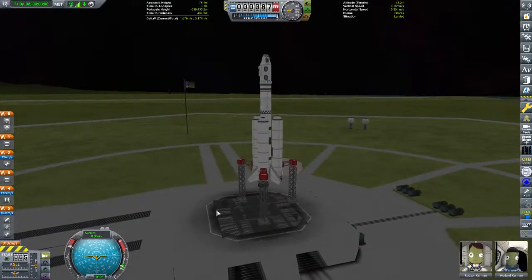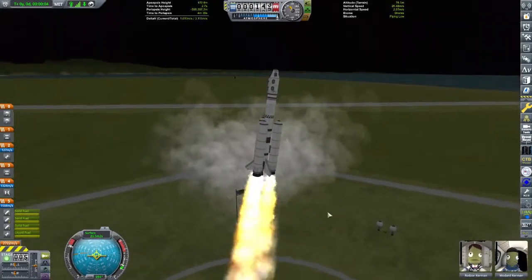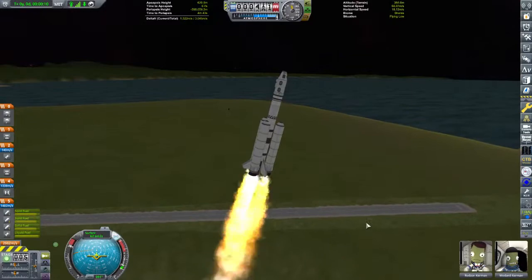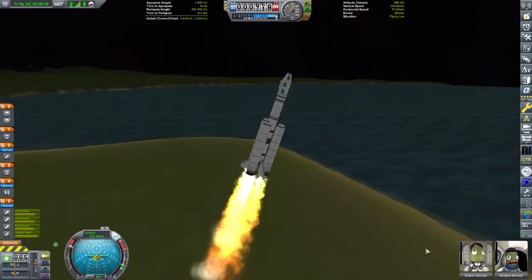But 3, 2, 1, launch. Away we go. Beautiful, nice and simple. Radsaw Kerman, first launch ever, taking Modard, our rescue, back up to space. She had an interesting journey back into the atmosphere last time.